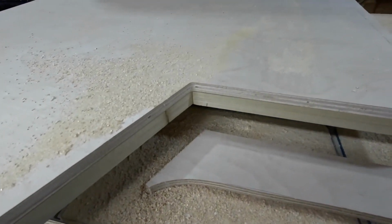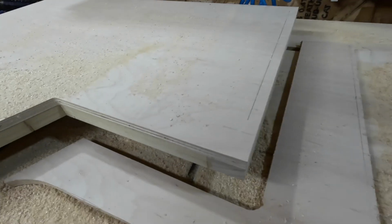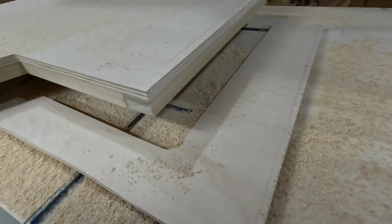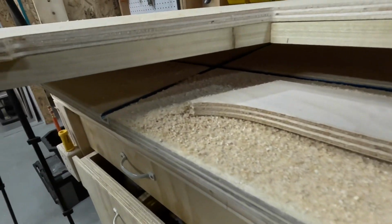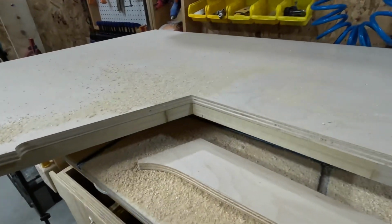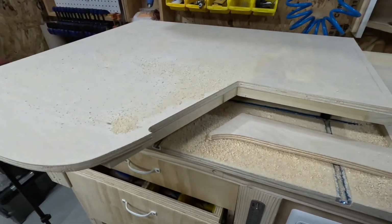And that's the desired effect right there. That's what we're looking for. A nice tight seam between the skin and the frame, as you can see right here. And we're just going to continue to cut along this edge all the way around until we have them both cut. I'll show you when we're done.